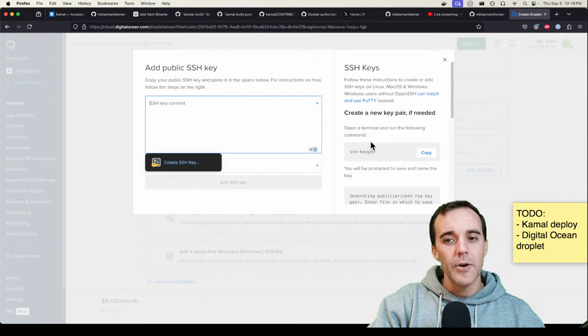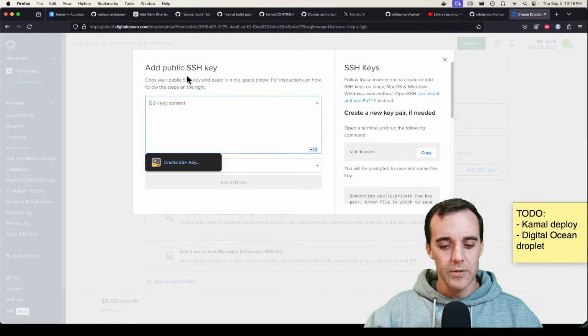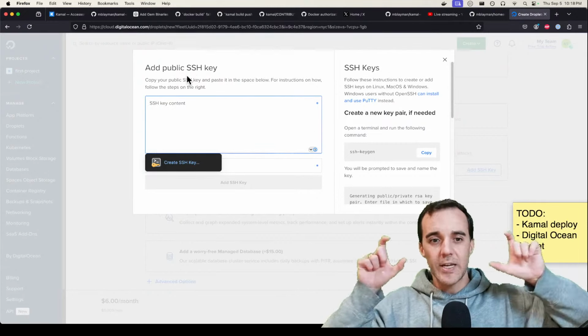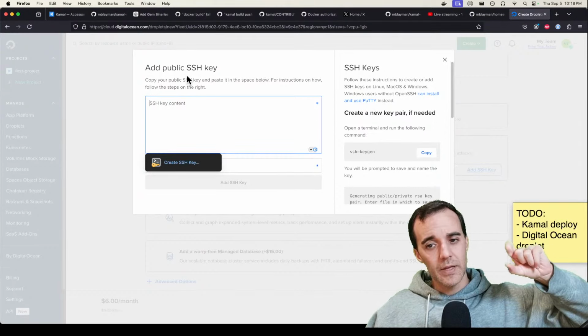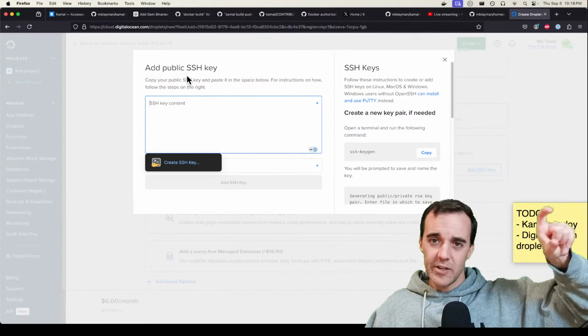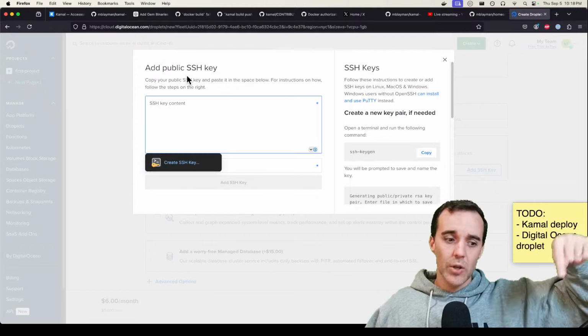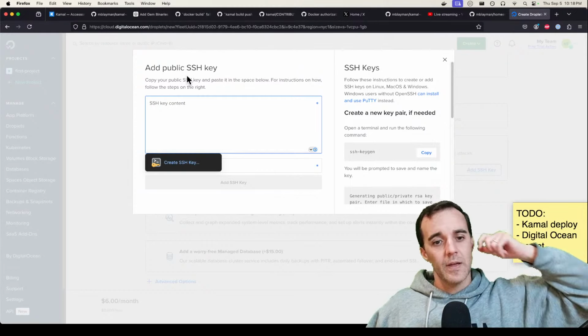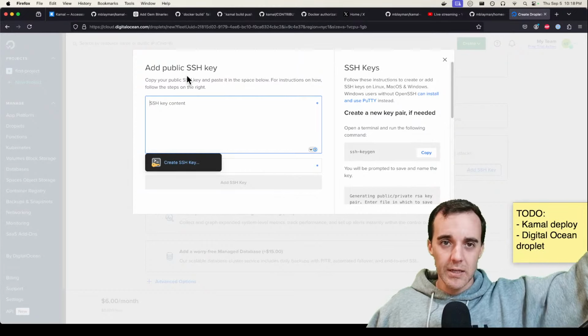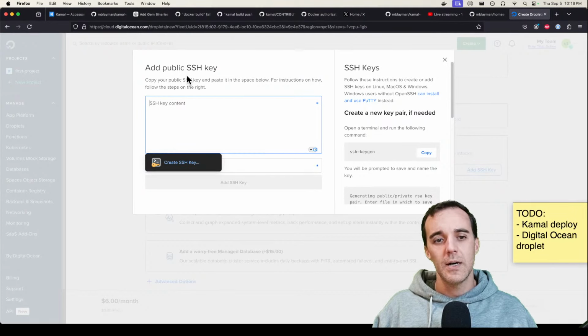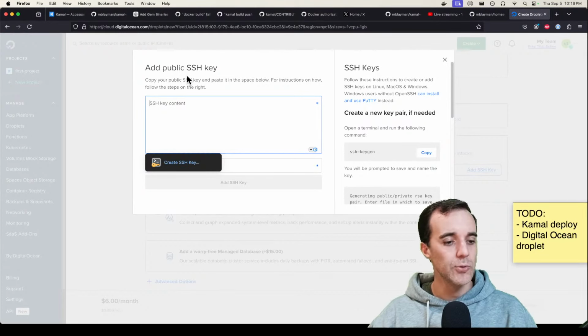Okay. So an SSH key has two parts. It's like a pair. There's a private key that will live on this machine right here, and then there is a public key that I'll drop the content of here.